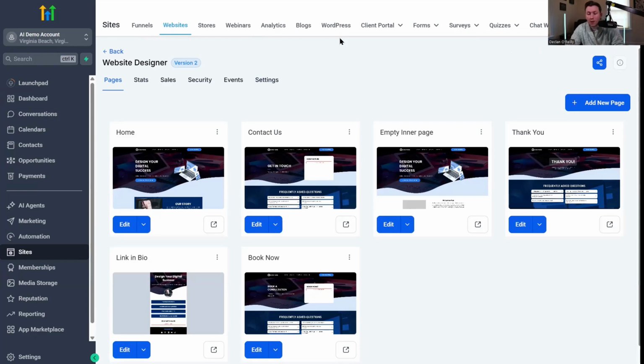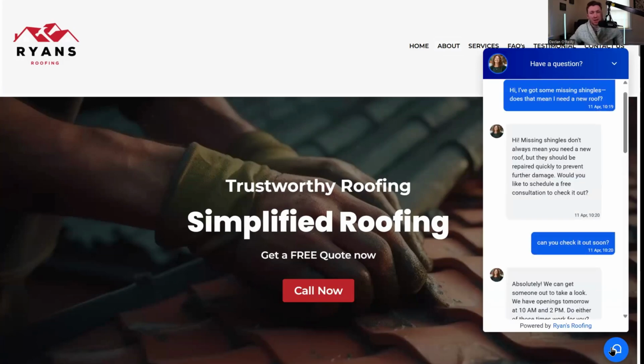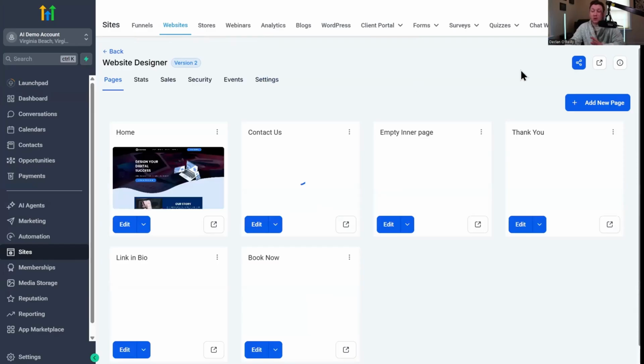So now that your website is completely live and good to go, we now need to go over the almighty chat widgets, okay? Because you can apply a chat widget to a funnel or a website. But what the chat is going to do is it is going to enable you to sell people 24/7. They're extremely powerful. So again, if you don't know what a chat widget is, it is this thing right here. You can plug it onto a website on every page and it will talk to people. So now what we're going to do is we're going to set this up.